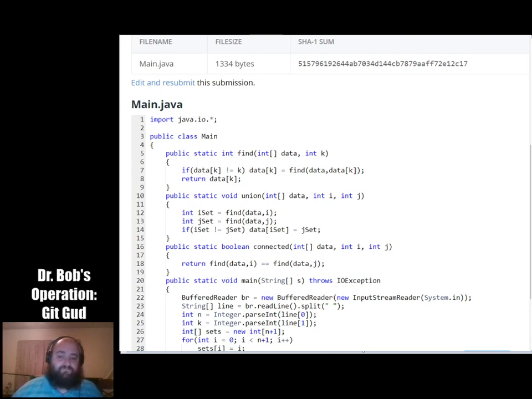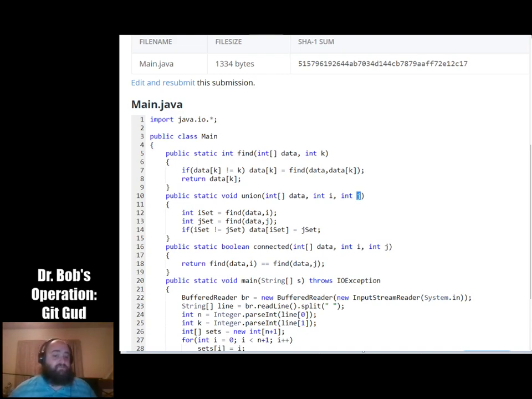So with union, the idea is you pass in two elements, two nodes, and you're then going to take these two elements and the two sets that they're in and combine them.